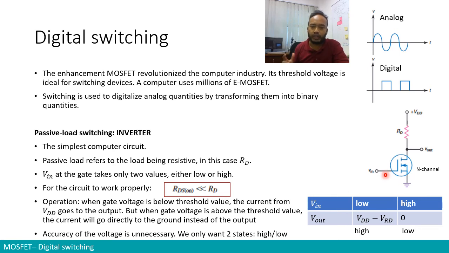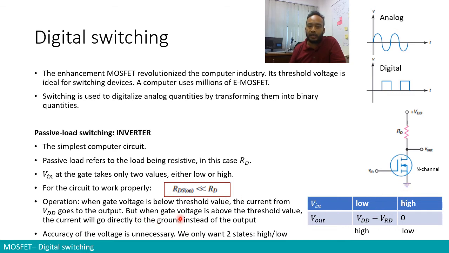For the circuit to work properly, there is a certain condition. The RDS on of our MOSFET, the one we have discussed previously, needs to be far smaller than RD. If you are choosing your RD or your MOSFET, this is the relation you need to pay attention to. Why? It is to allow a certain direction of current to flow, either through the branch of Vout or directly through the drain-source and to the ground.